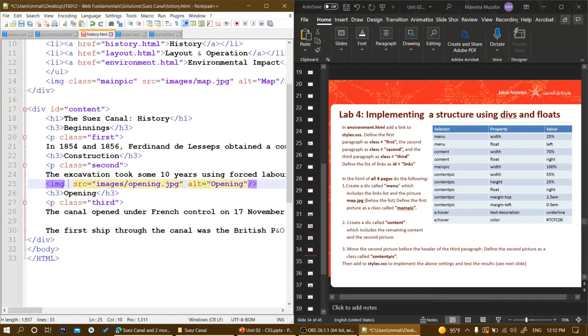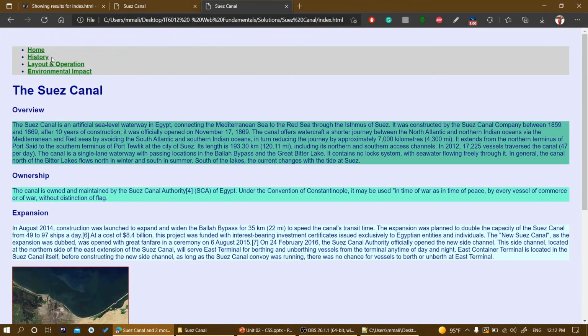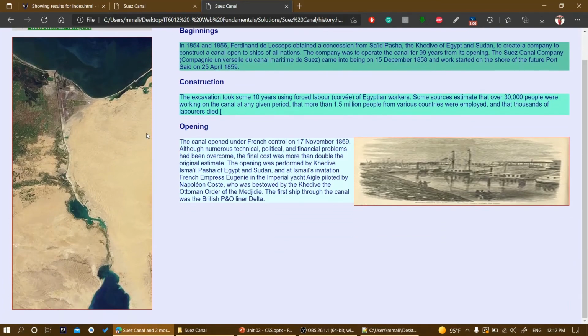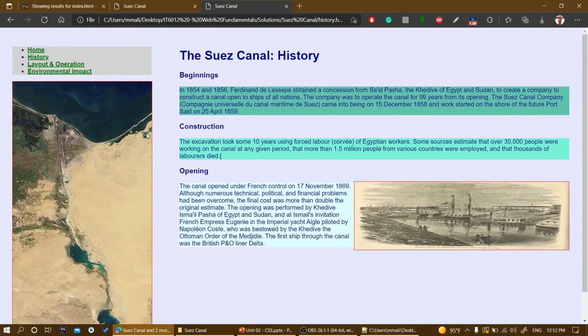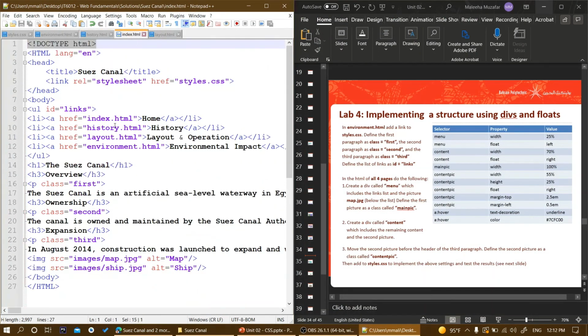Okay, and then this one will have a class called content pic. Now this is history. History should look similar, which it is. And then you should have the same thing here in index and in layout.